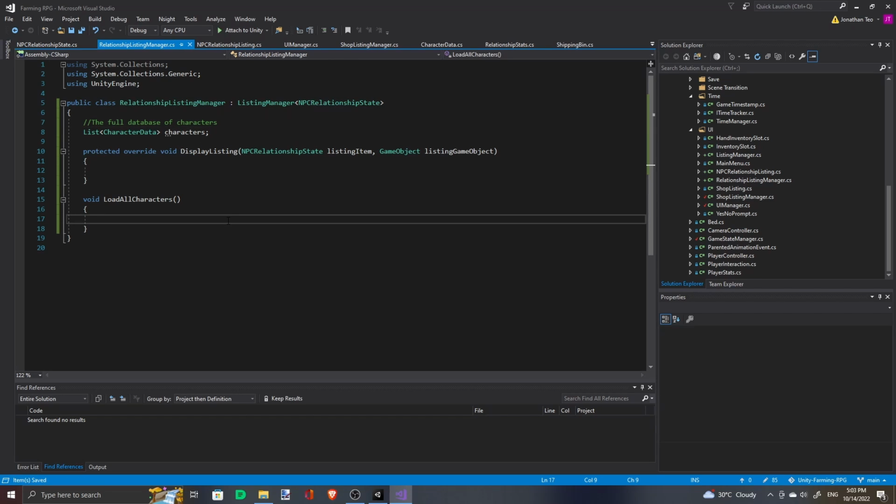And over here, this is our load function. Character data. And just use Resources, which allows us to find and access our scriptable objects over in the resources folder. And then just load all assets of type character data over in the characters folder.